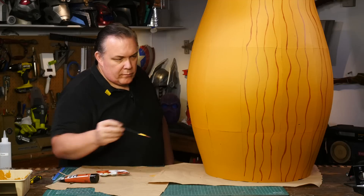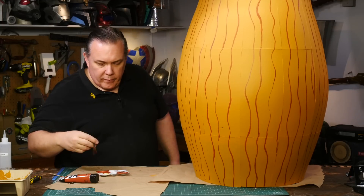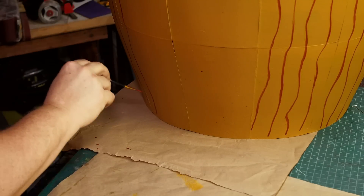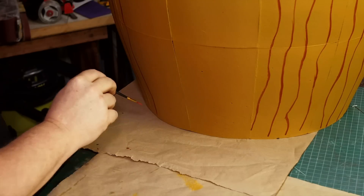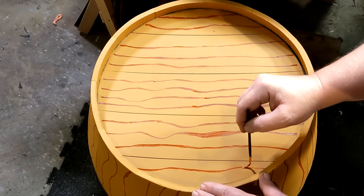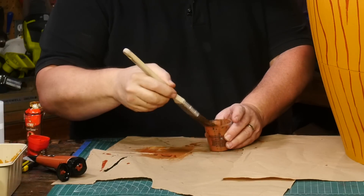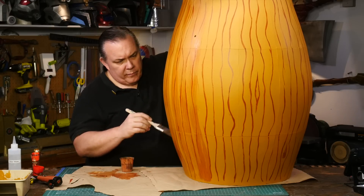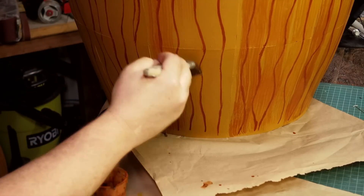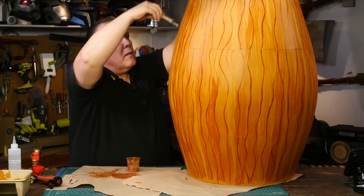This was the one part of the project where I had serious doubts about the outcome. I could see how it should work but I really started to doubt myself, and I didn't have enough base coat paint to start over. So I just remembered what Felicia had said many times in live streams: the project always looks worse before it starts to look better. I stuck with it and got both barrels pinstriped with big wood grain lines. Then I mixed up a new wash of water, burnt sienna paint, and some shoe polish to add color variation. I noticed that if I didn't fully cover the base coat with the wash it looked a little more like wood grain, so I let the bristles separate and made many streaks in the same direction as my first pass.